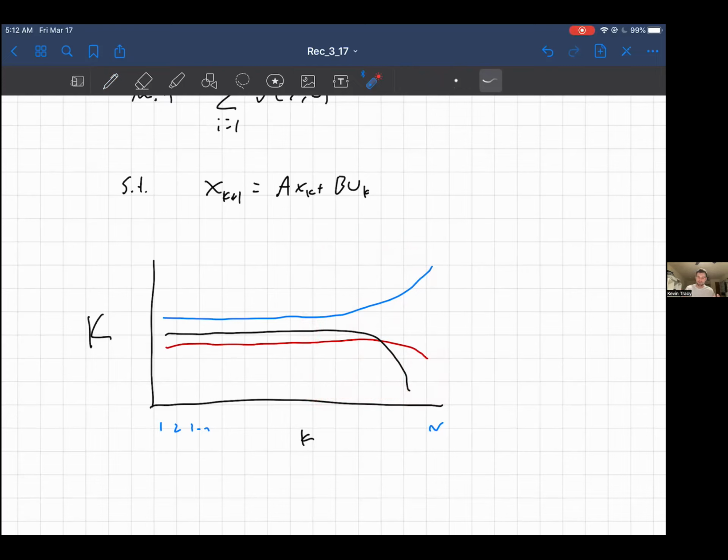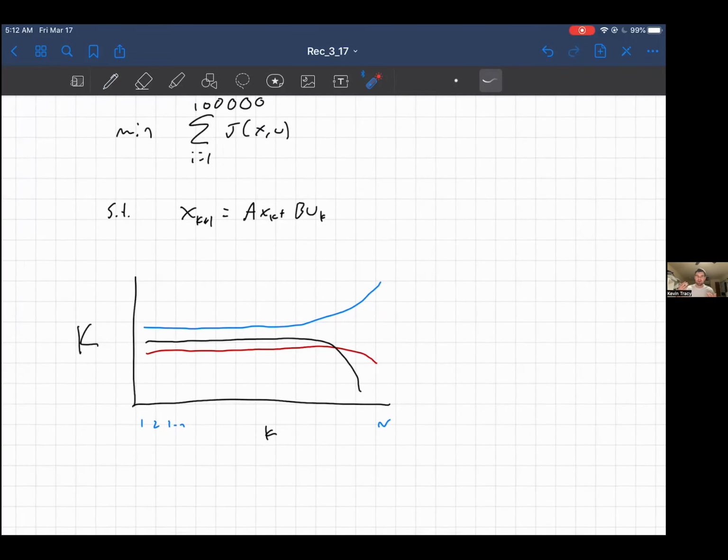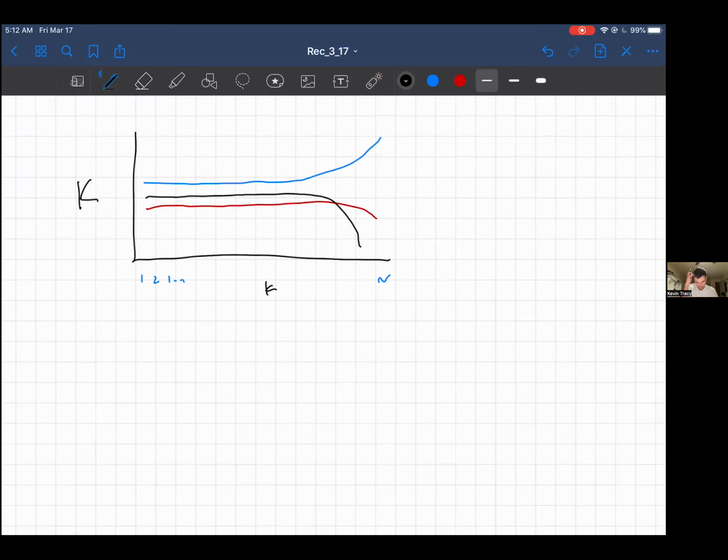And this is why with the Riccati recursion, we can just keep iterating. And then all of a sudden we see that our K is going to stabilize and our P is going to stabilize, and they're going to converge to finite values. And then we just use those, and that is our infinite horizon LQR gain. Alternatively, you can solve the Riccati equation. So P is some function of A, B, Q, R, P. I have the discrete algebraic Riccati equation. So you could use this, and if you think about what the recursion actually means, it really is finding a solution to this Riccati equation by doing the recursion.